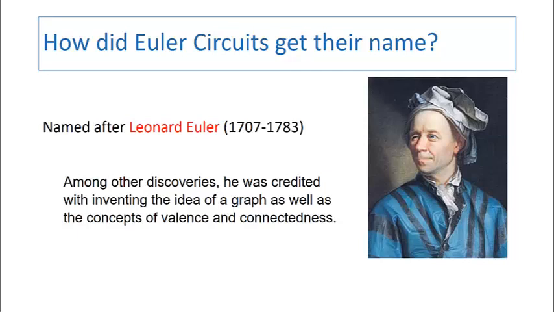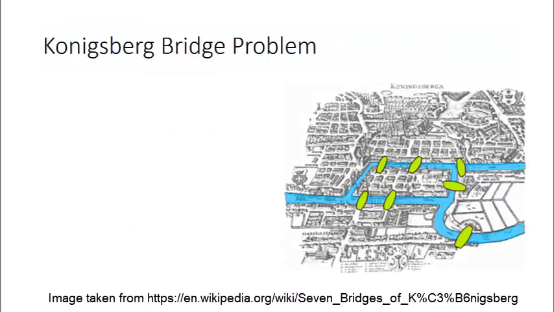The whole field of graph theory came from the following problem, called the Konigsberg bridge problem. And so what happened was, in the town of Konigsberg, the people liked to go for a walk. And on Sundays in particular, they liked to walk along the town. And here you see there are some rivers that cut through the town, and these green pieces here represent bridges from one land mass to the next.